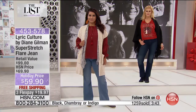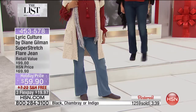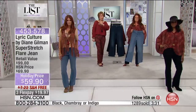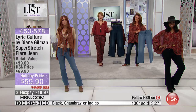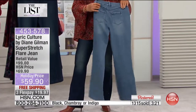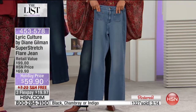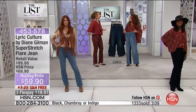Here's what's happening: if you want chambray, there's only 200 pair total. If you want the indigo, which we brought the most of, there are fewer than 500 and counting. The black is also down to the final 200. So get at least one pair. Everything about these jeans is so cool — they're comfortable, fit like a dream, and flatter you. You can sit all day in these, breathe in these, eat in these, go out to dinner — it's super stretch.